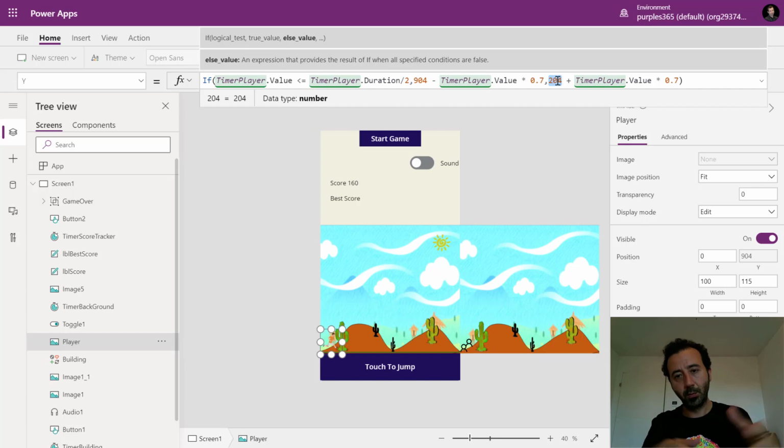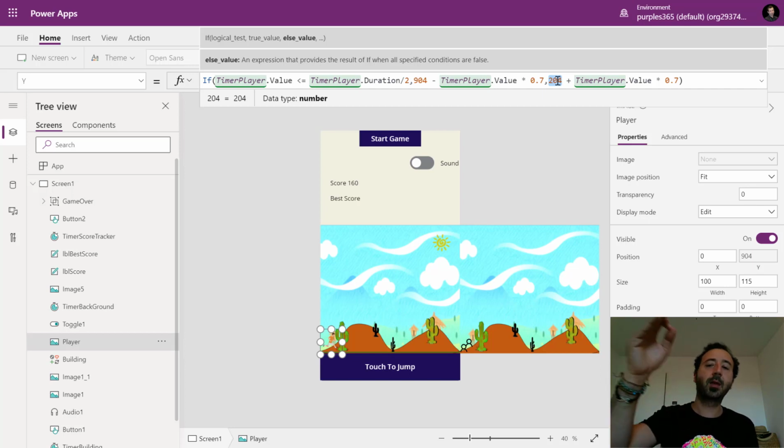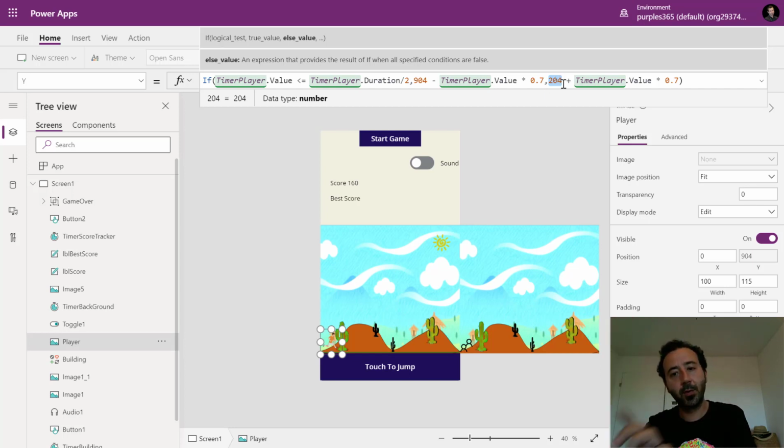I'm not going to go into the mathematical formula, but basically, when you want to move an object to a certain point and make this object return to its starting point, you have to choose one specific point, and from that specific point you have to inverse the calculation.